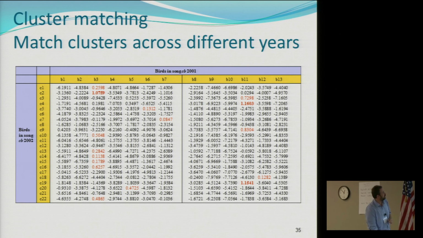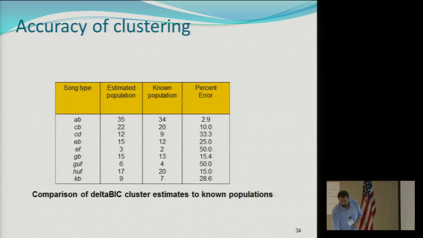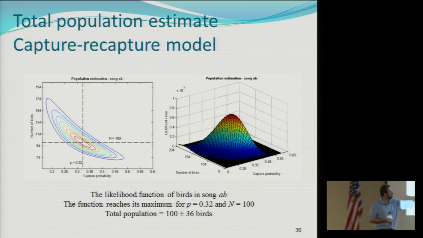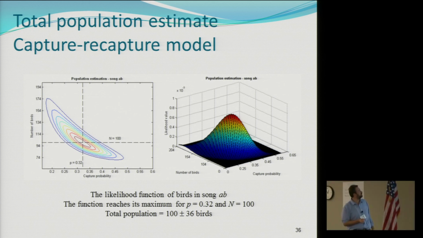And then we were able to put it together. Now, to do the overall population estimate, you have to match up clusters from one year to clusters from the next year. And so we came up with a maximum likelihood matching between clusters, and this is an illustration of that. Don't try to figure out what those numbers are. But these are actual identified birds from the first data set versus clusters of birds in the second data set, to try to match those up. And then once we did that, we would use the mark-recapture model to get the maximum likelihood estimate. And we came out with our total population, in this case, for n equal 100, and you get a probability of presence as a part of that maximum likelihood error.